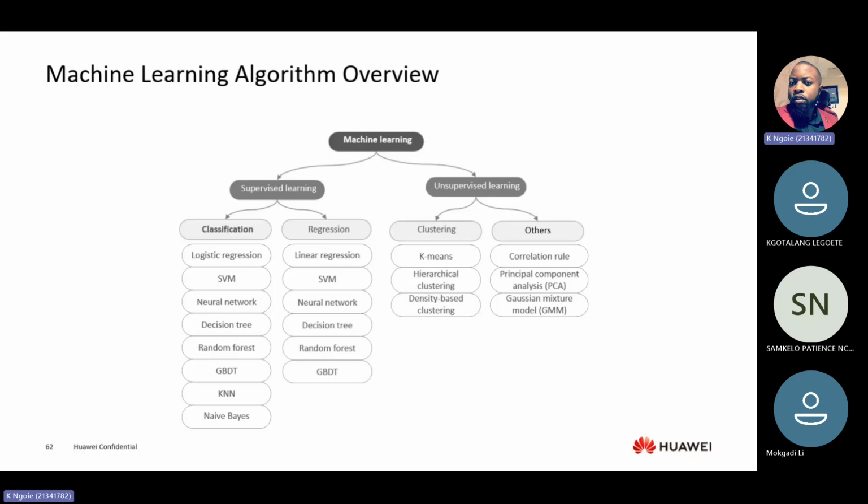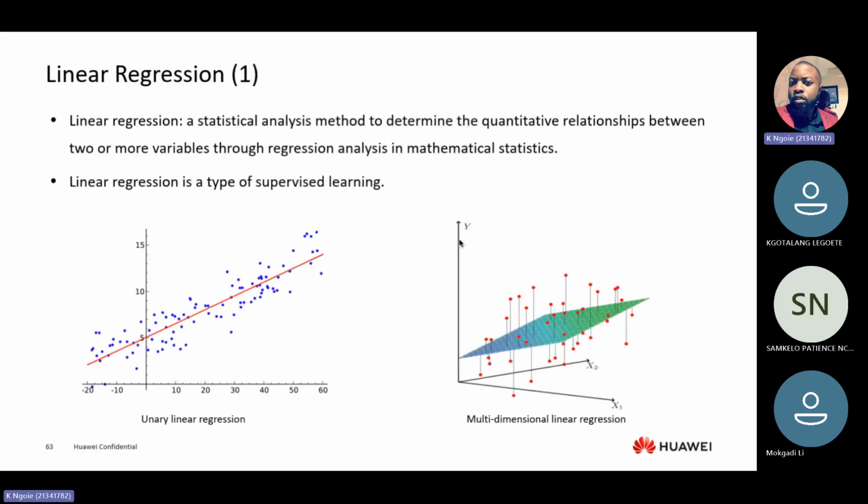Okay, so we're going to go through these algorithms here, so we can see how they work and what they do. Then you can see if this is the right algorithm for your scenario. So we started with linear regression. What we said is that linear regression is just an algorithm that will be used for a regression problem, and when we're using supervised learning.